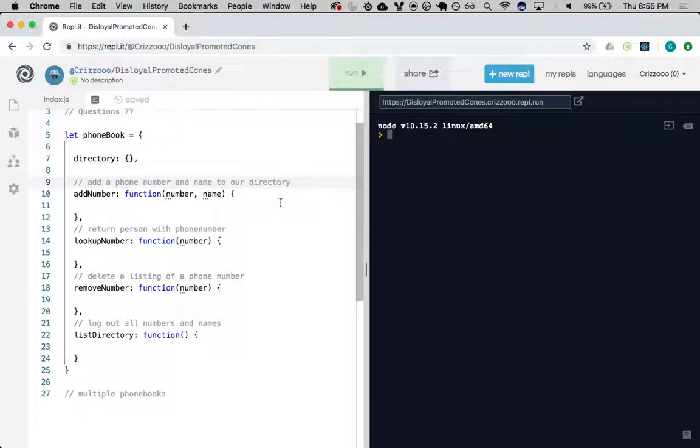And so I've got a skeleton of 4 methods here. And I have something called directory. Why do we think my current directory is 1, empty, and 2, it's an object? Yeah, how am I going to use this thing? Well, you're going to have a name as a key and like a number as a value. How do we think I'm going to use the directory?